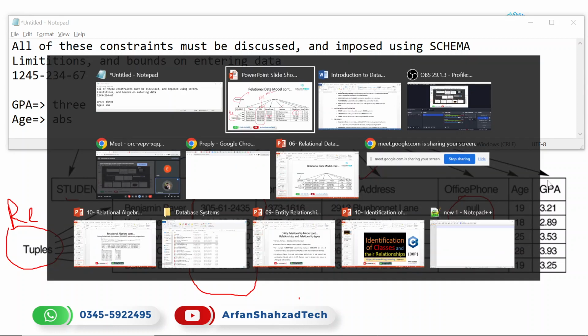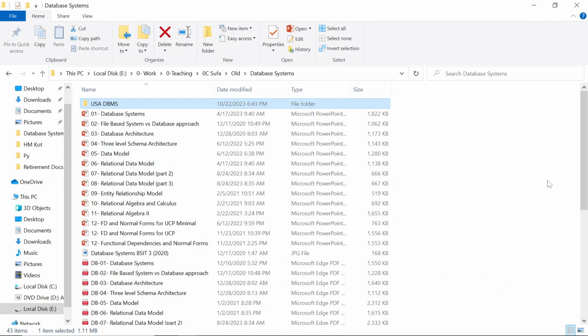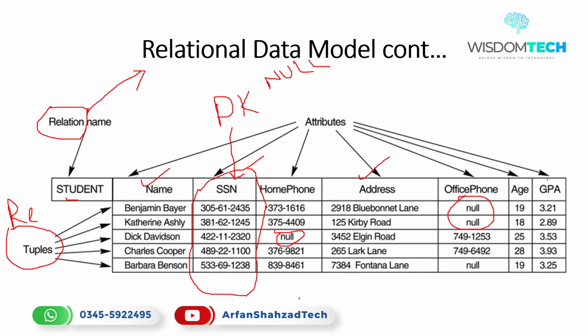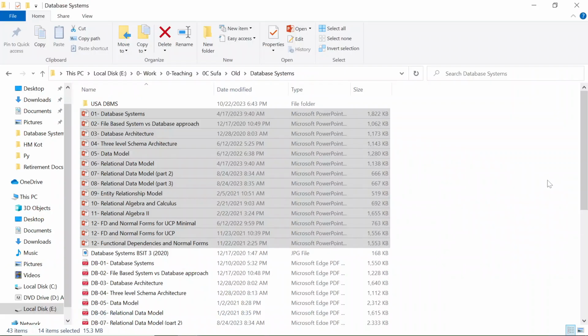But I have told you that this is a full course, and it could be discussed in one semester, or in an undergrad degree. Believe me, there are a minimum of a couple of courses for covering database concepts. One course might be for database management systems, and another for database administration. So it is a very huge topic.